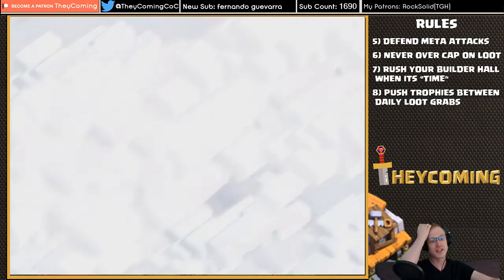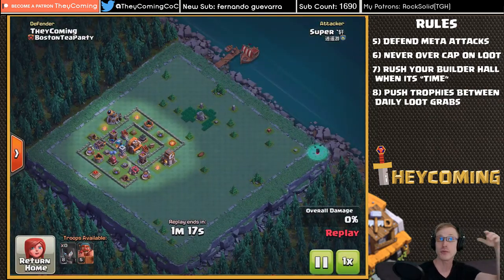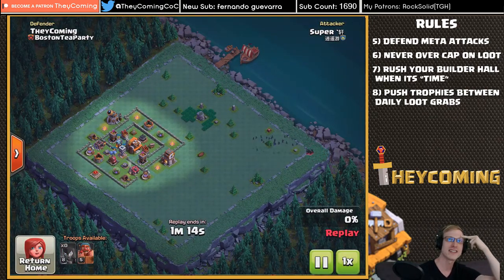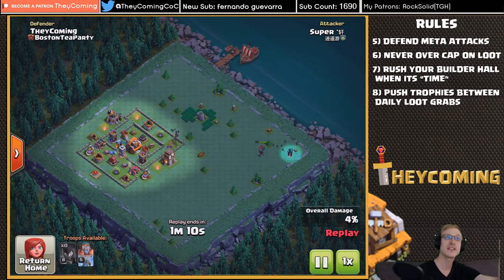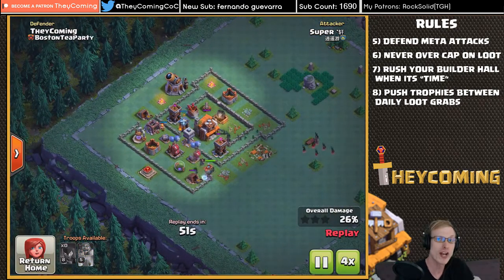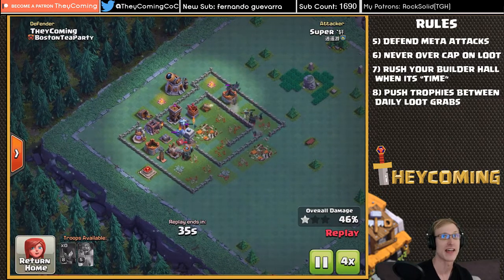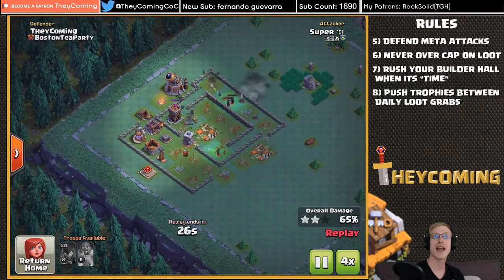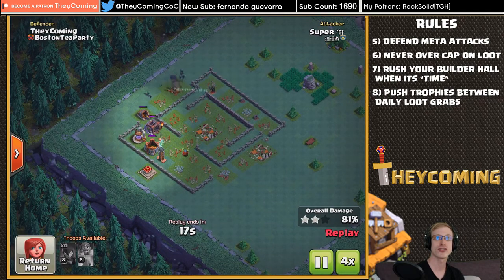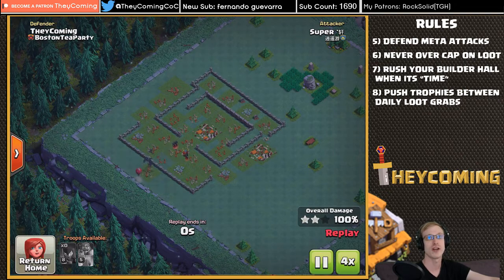This is a testament to how stupid strong this troop is. This guy came in, dropped all of his troops in the right corner of the base at the same time, and his battle machine in front, and proceeds to triple the base. So we can put it on 4x, and you can see just how stupid broken the Night Witch is. So this is another reason to rush to Builder Hall 6 despite not having a max defense base yet. So yeah, that actually made me really mad to watch, because that's just straight spam. There's literally no skill involved in that, and I lost trophies on it.